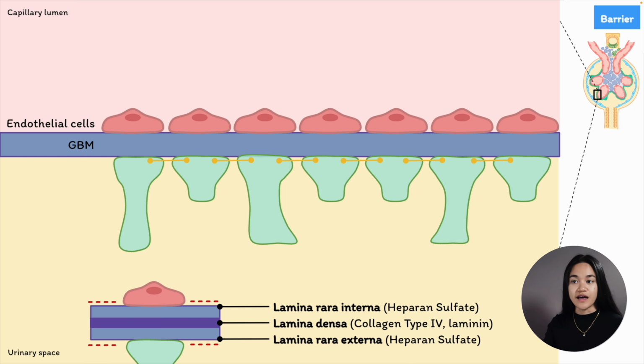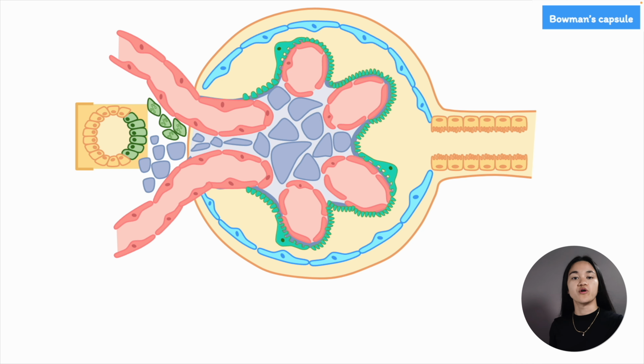That's the endothelial cell lining and the glomerular basement membrane, which essentially make up the glomerulus and the first 2 layers of the filtration barrier. Let's go back to the overview picture and move on to Bowman's capsule and Bowman's space, and then break down the 3rd layer of the filtration barrier.